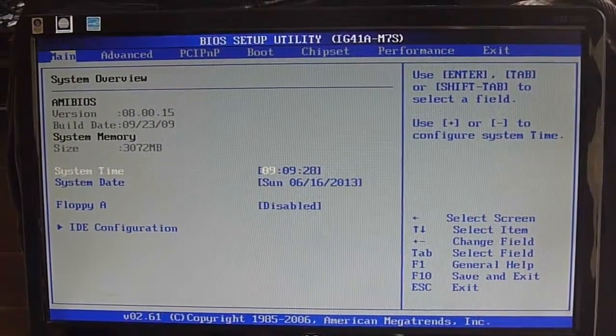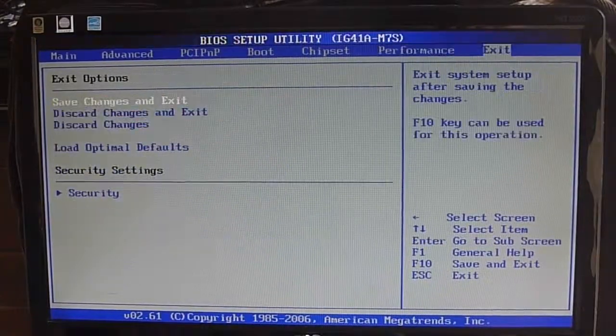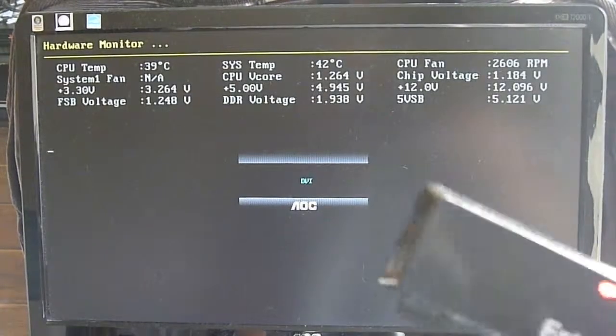This is a custom PC build, which is running Mountain Lion right now. I'm going to restart my machine into Mountain Lion. It was installed from a USB stick.